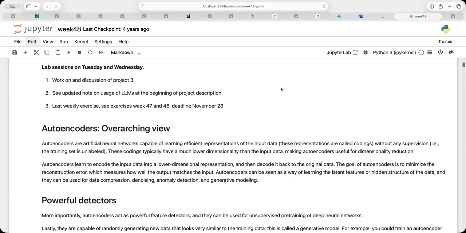This is called the latent space. You have an encoder which takes your data and shrinks the dimensionality to some basic features, which you then use to reconstruct the data which you fed in.